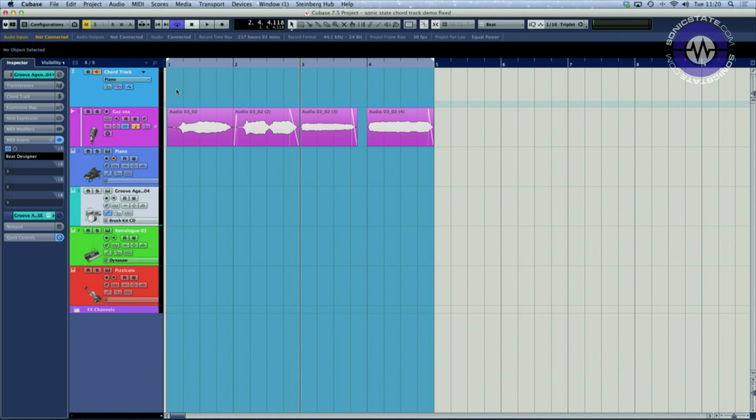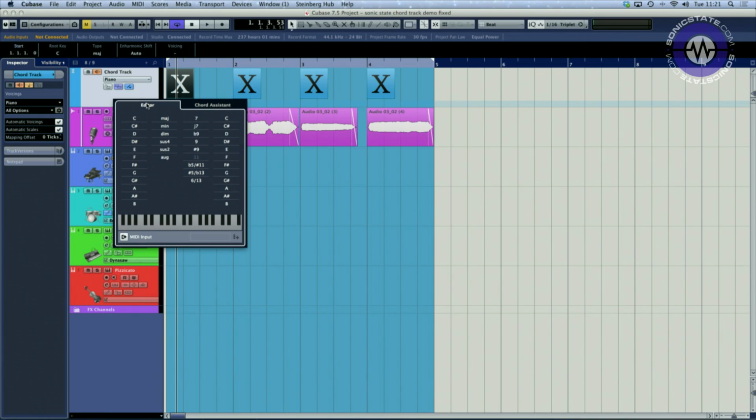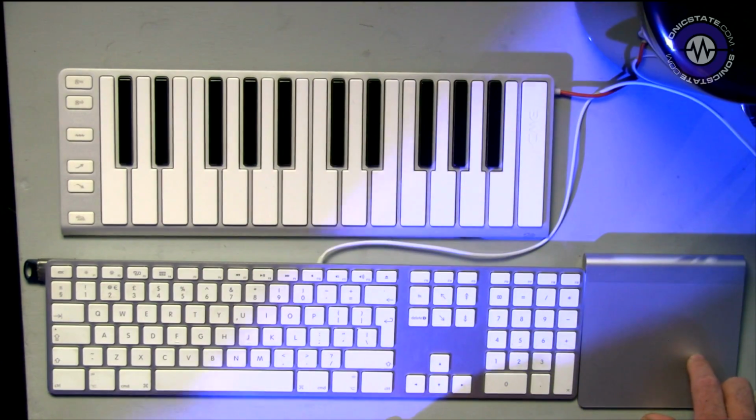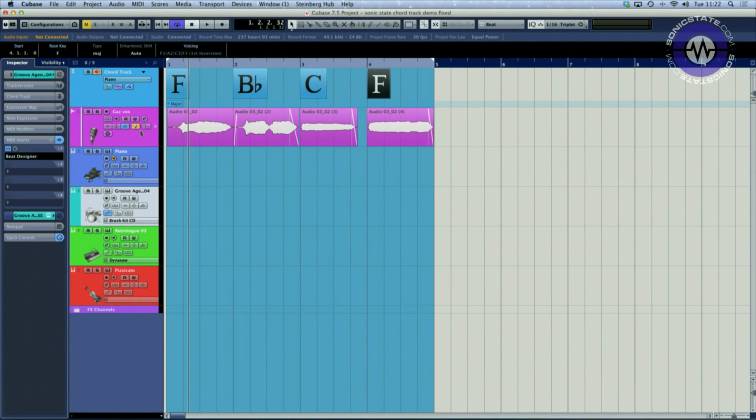So the first thing I'm now going to do is add some chords, and I'll just put one on every bar. One in every bar. Again, jumping into the editor. Would you like to? Let's start with F, shall we, this time? F, okay. And then we'll go to our chord assistant. So B flat, let's just keep it dead cheesy for now. Okay. And again, you're using the cursors to move along the events and then select the chords down the chord assistant. So we'll start with this in a super cheesy way. Now, okay, so now we've got these chords.